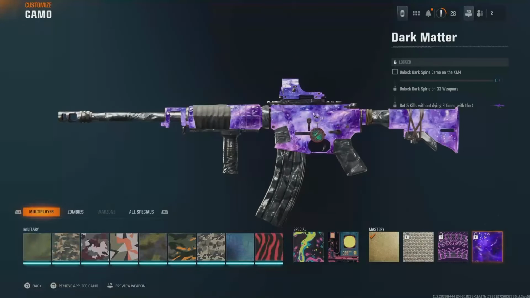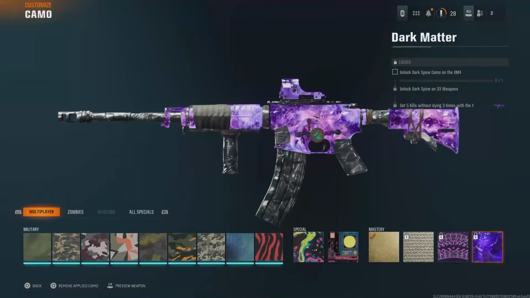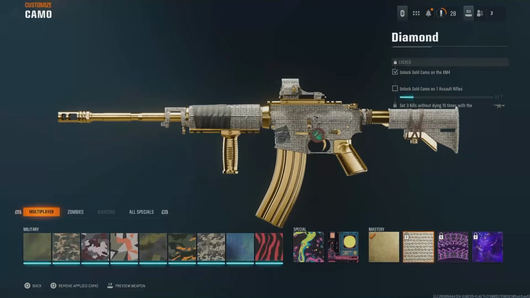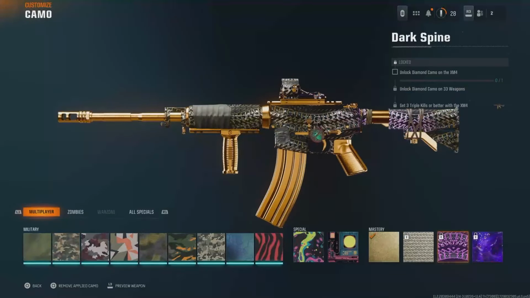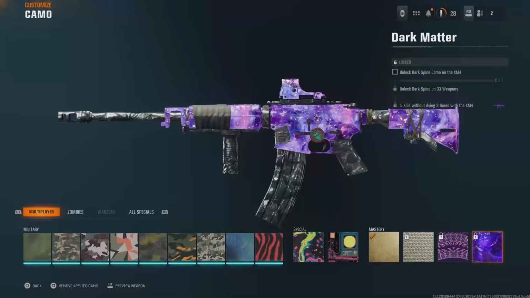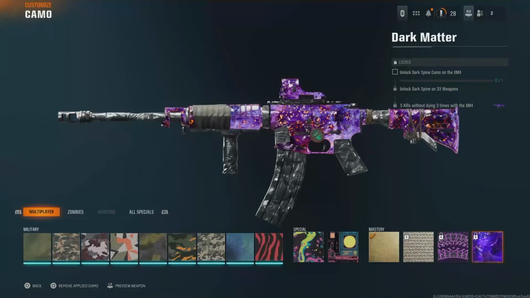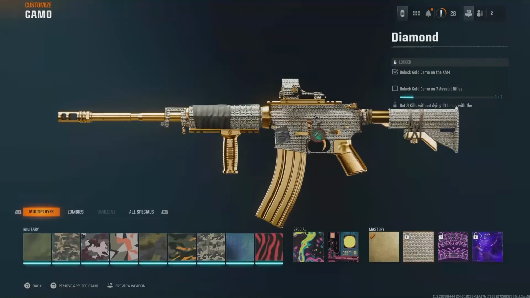Now, there are 3 additional camos, as you can see here. There is Diamond, there is Dark Spine, and there is Dark Matter. To get Diamond, you have to get gold camo on all the assault rifles. For Dark Spine, you have to get Diamond camo on 33 weapons. And after that, you have to get Dark Matter, which you have to unlock Dark Spine on every weapon. Then you have challenges for each of them, which I think is pretty cool.